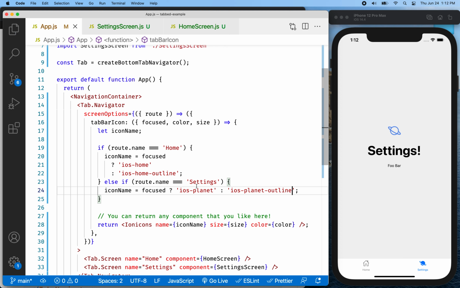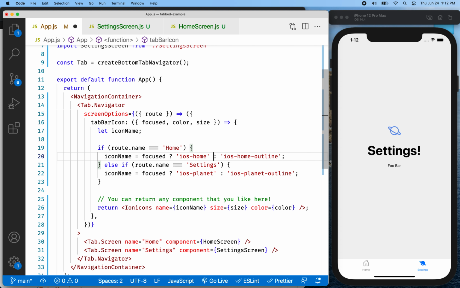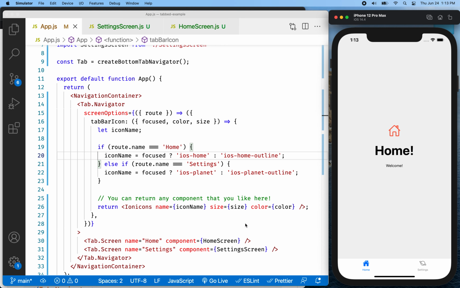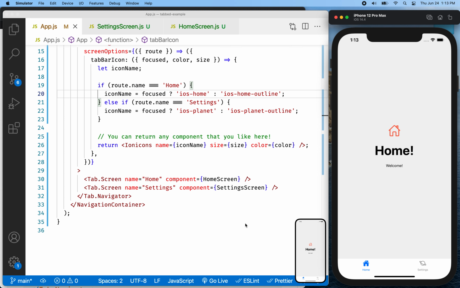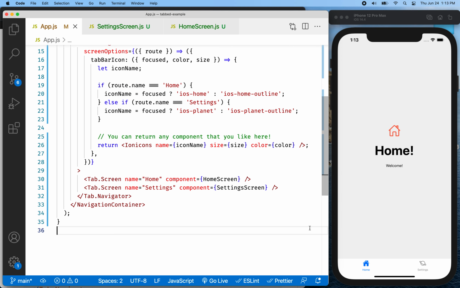Okay, I just did this one all on one line, but we could have done this one on one line too. There, right? So now it's a little shorter, right? Let's check it out. So now we've got the outline right there. Okay. So anyway, hopefully that describes how to create or add custom icons to the tab bar.